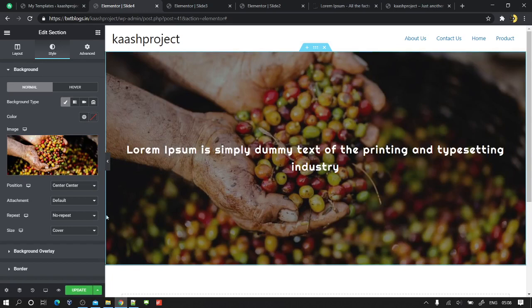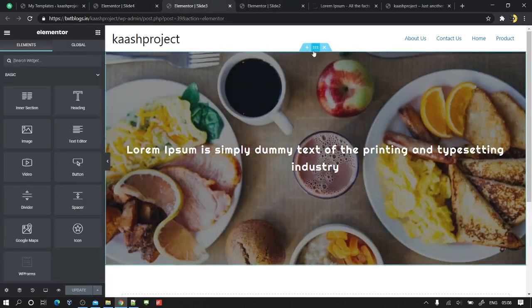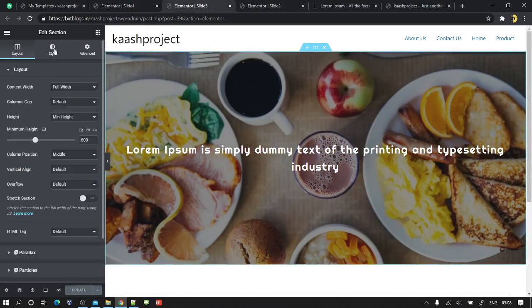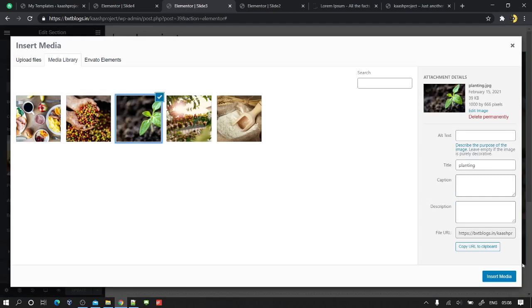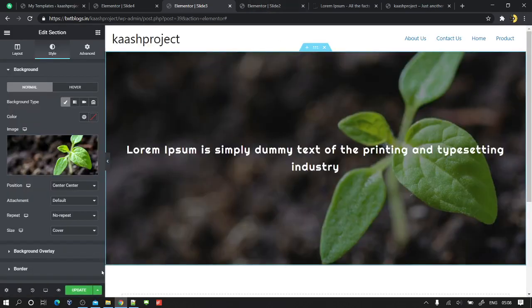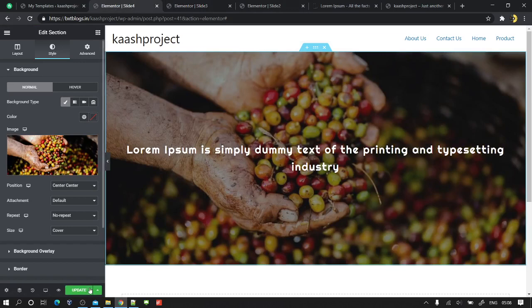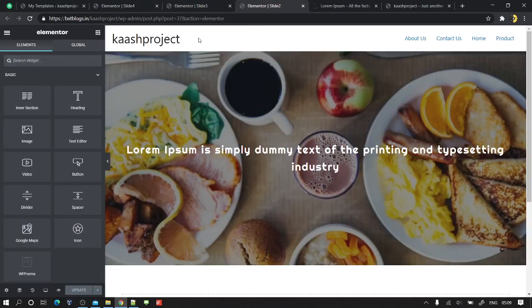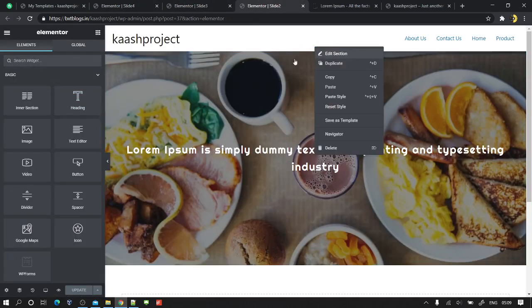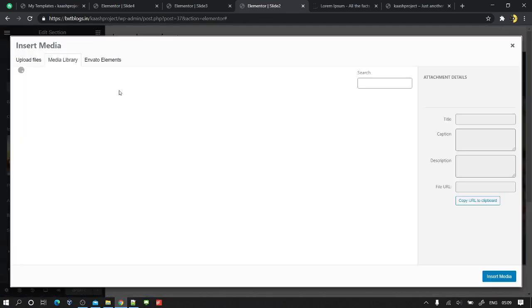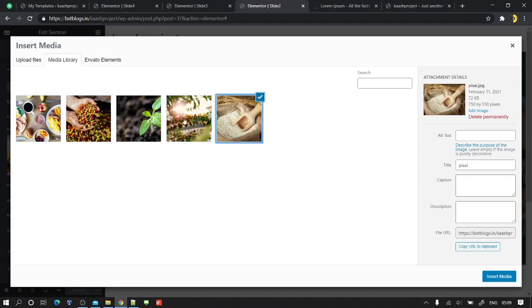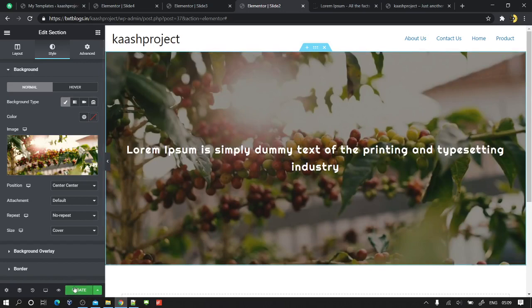If you want, you can change the text and everything as per your requirements. Okay, so we changed our website.